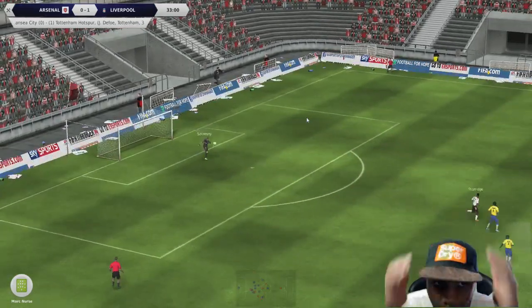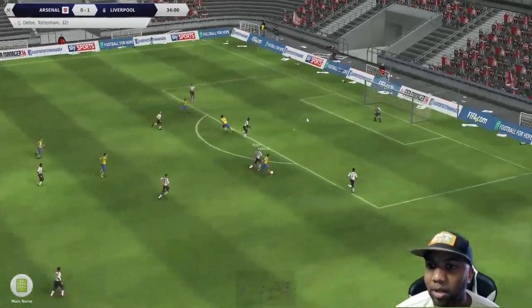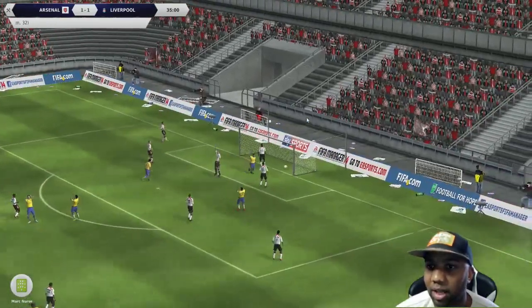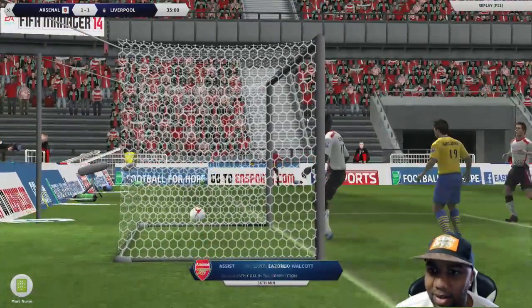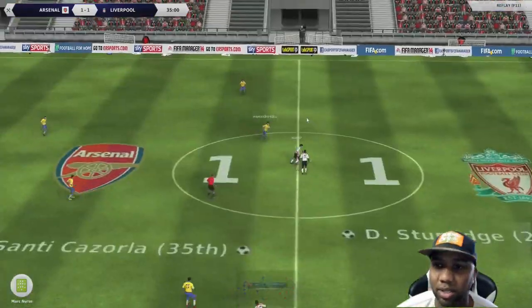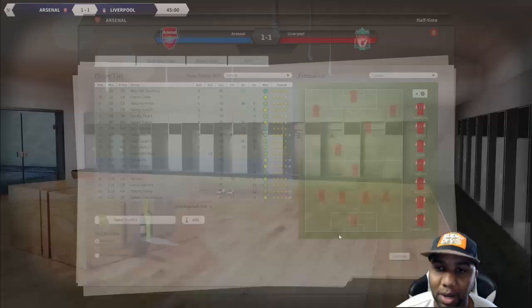Clear it. No! Oh, great save by Szczesny. Come on, under the cosh a little bit. Need to just start getting something going. Oh, is it the crossbar? But Santi Cazorla picks it up. He's been absolutely sensational, Santi Cazorla. So Wilshere's 14th assist, and that just made it 1-1 for us.